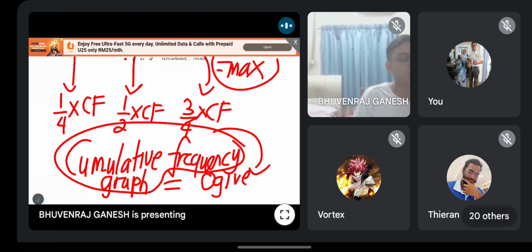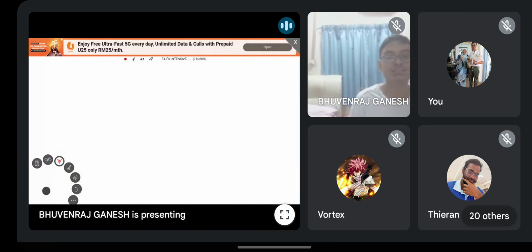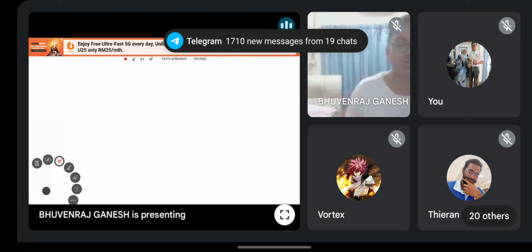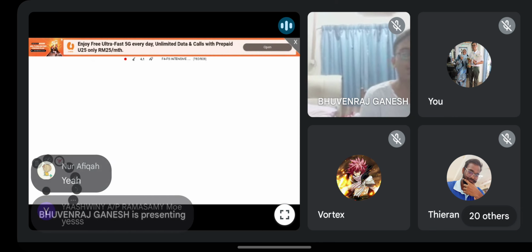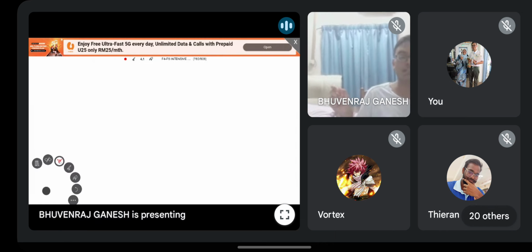Okay, so now I think I want to share on technique, on drawing graph. You all want a technique? Because I know a lot of you confuse scale, how the graph shape, all of these technical things you all tak suka kan? Yes, this one, you all might think is very remeh, very small thing, but guys, this one can affect your grade in SPM. Trust me. Okay, minus all these few marks can cause a big difference in your grade. So, benda-benda kecil ni kena take note juga. Not only the big things. Okay, small things can affect also.